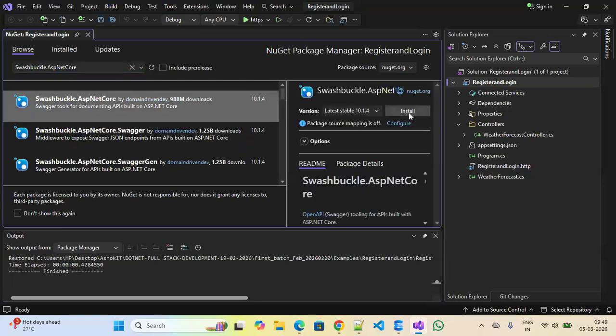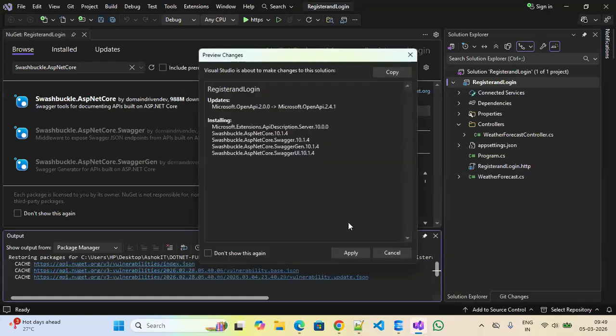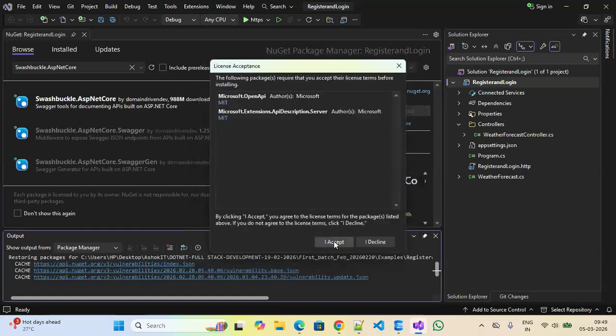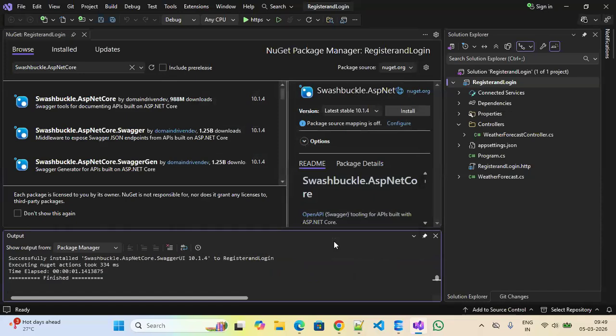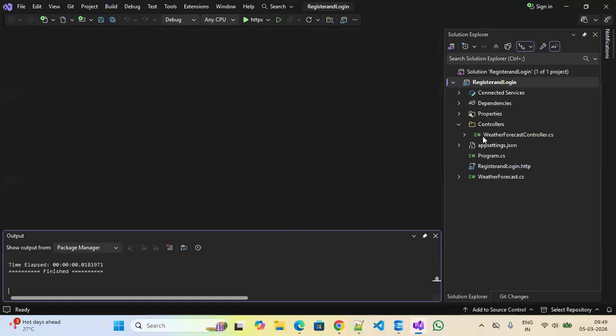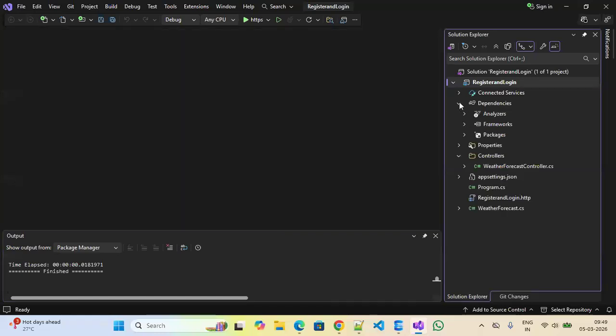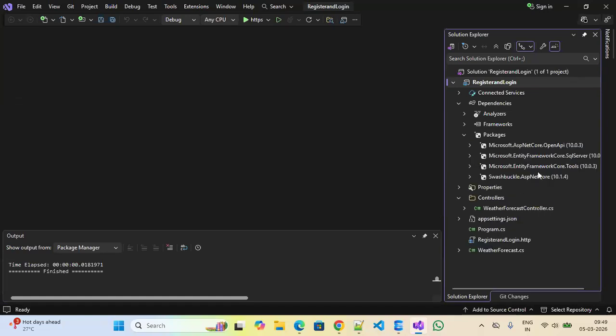This is for Swagger. Click on install and apply and accept. It is installed. Here we installed Microsoft Entity Framework Core SQL Server, tools and Swashbuckle ASP.NET Core.